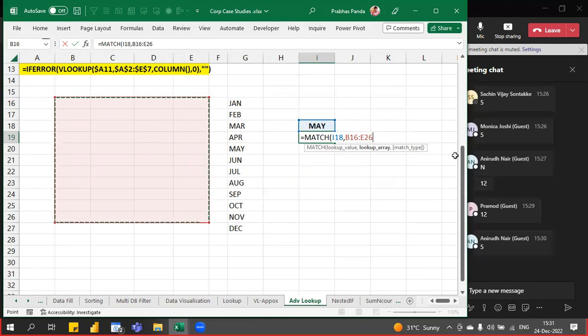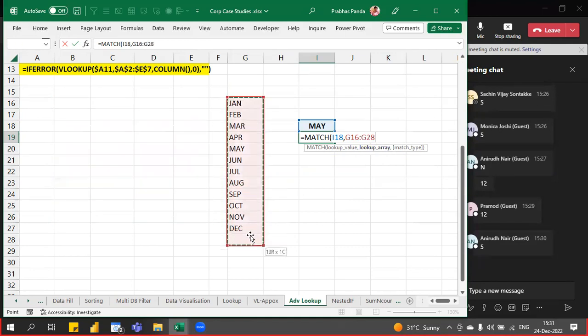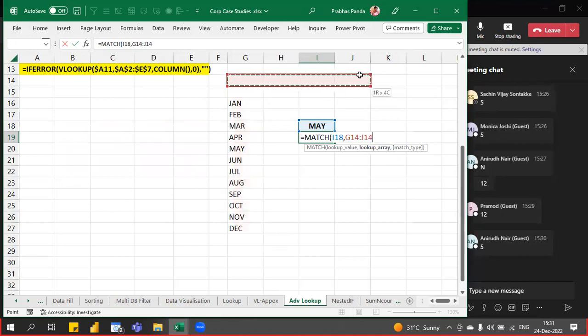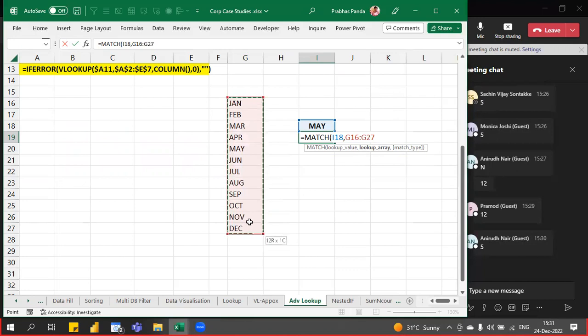If it is asking for a lookup array, like in the MATCH formula, it can be a complete column or a complete row. It cannot be both. So in this case, what should be our lookup array? A complete column. Okay, so this is the difference between your lookup array, table array, or array over here. Now, the moment I give a comma, what is the next thing it is asking?